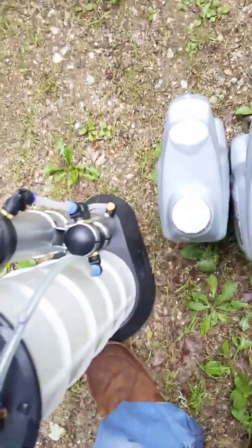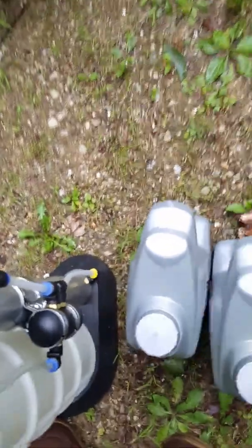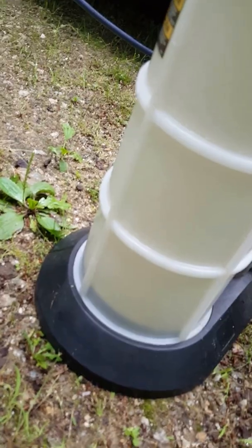Come over to the handy dandy extractor. You can see the oil already starting to come out. That's pretty good. So just sucking the oil out.